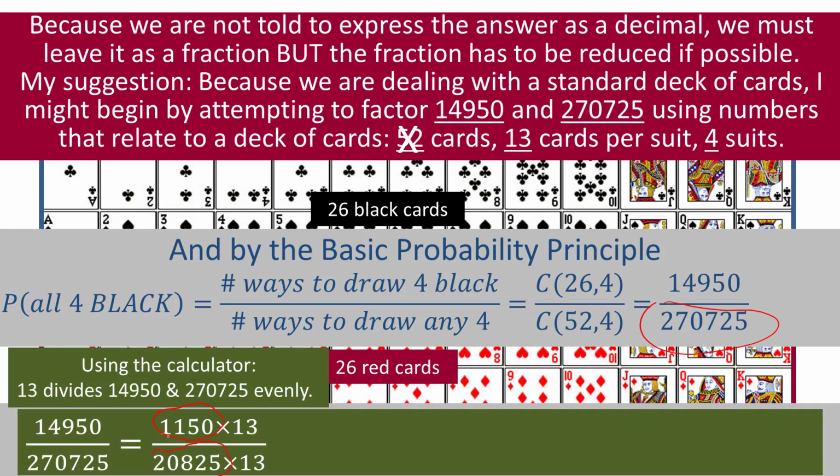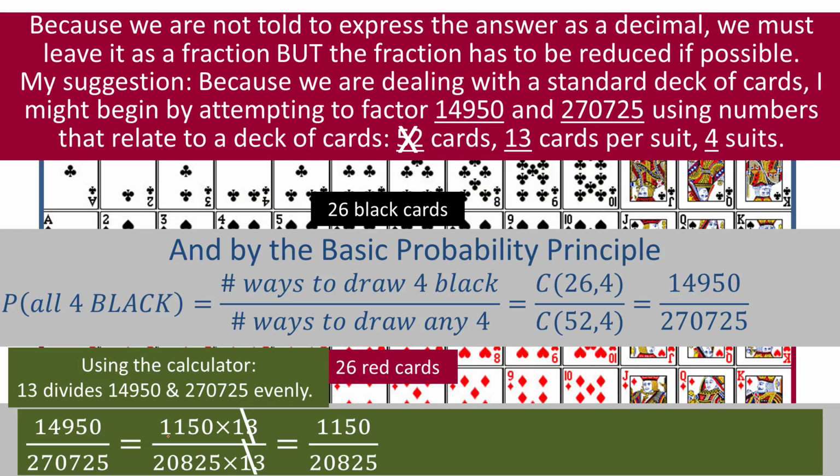Now I know this is tedious, but if you want to get the answer after having done all the other work, you have to take the time and do this tedious part too. So what I noticed is those 13s cancel. So now I've reduced it down. The question is, will it reduce any more?